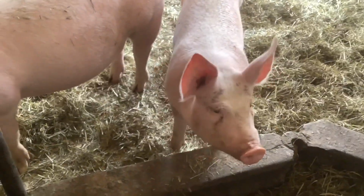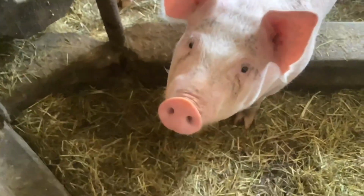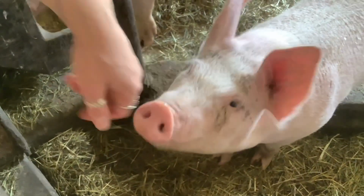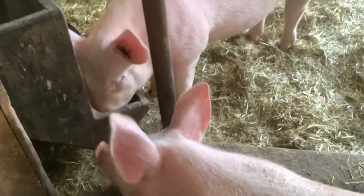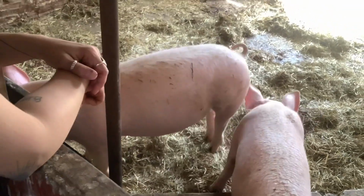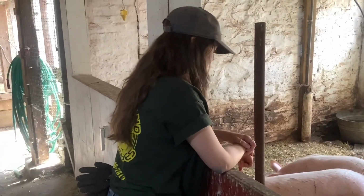So most people associate pigs with rolling around in the mud, but not for the reasons you might think. They do it because, just like we do, they get sunburnt. So unfortunately, Miss Stevie is flaky because she fell asleep in the sun and got a really bad sunburn. Normally they roll around in the mud as a form of sunscreen and also as a means of cooling themselves down. Pigs don't have sweat glands, which as we know is a way for our body to protect our organs from overheating. And the mud helps them stay nice and cool.